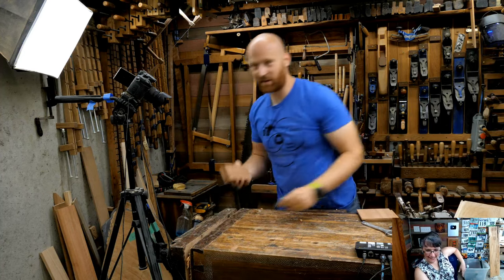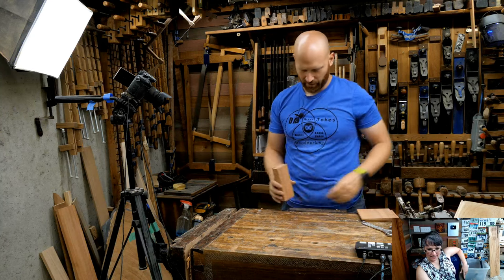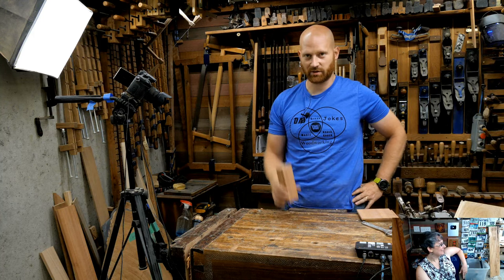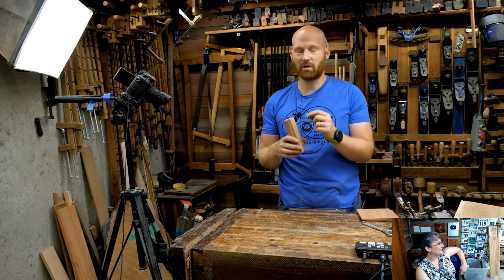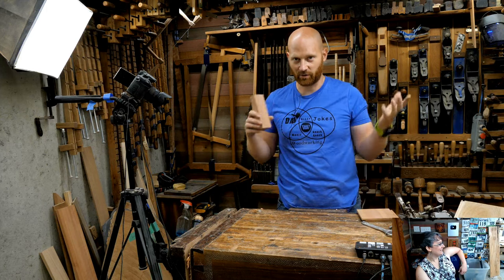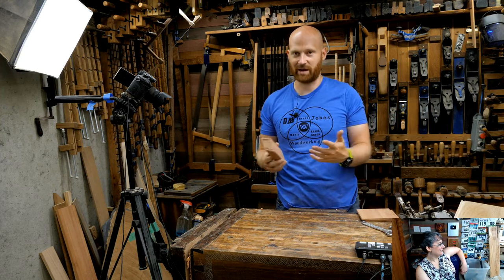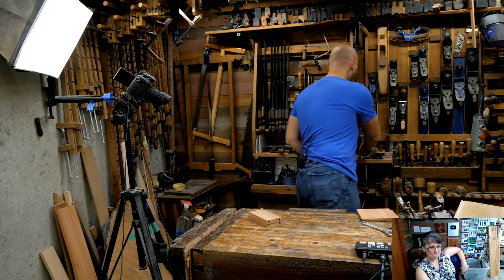Now, when working with small pieces like this, dovetails are easier in some ways in that you're removing less material, but they're harder in other ways because the smaller your work gets, the more gaps show up, because you're looking at them closer and littler gaps now look bigger. So it's very hard to make small dovetails work, but you make big dovetails work and you can live with some gap in there and really not notice it. But yeah, that's that. First thing I need to do is mark in.